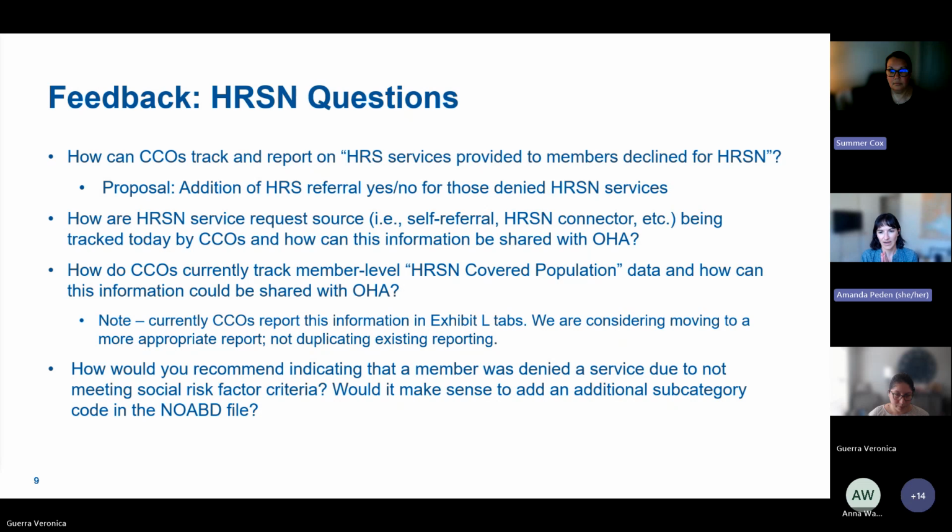What we're trying to get at here is if someone does not qualify and is being denied HRSN services, we know that most of you are then referring over to HRS in many cases. And what we're trying to do is track that so we can tell the fuller picture of members receiving services via this new program or through HRS. It's kind of a holistic sense of your efforts.